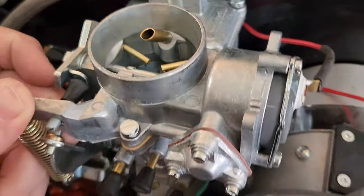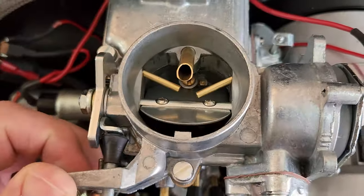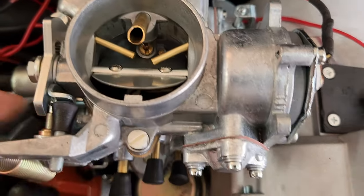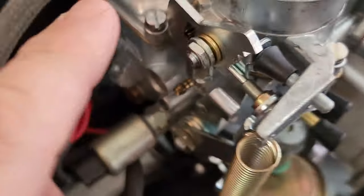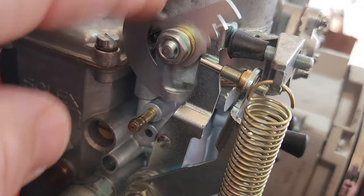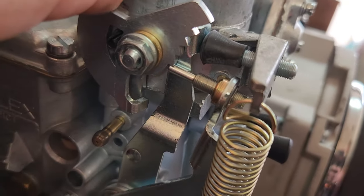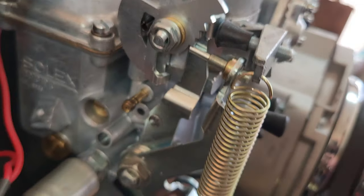You might not have those marks on your carburetor. If you don't, this is kind of where you want it to be. So I'll shut this flap right here and then just put it all the way down. And right here, off to the side, you can see I'm not making any kind of contact. What you want to do is tighten that screw down and then back off a little bit to where it is not making any contact.